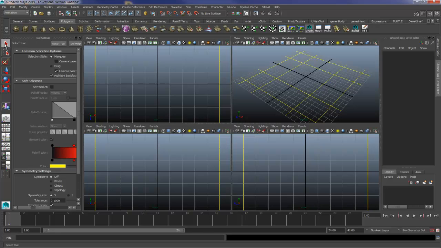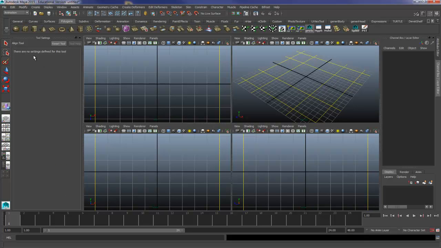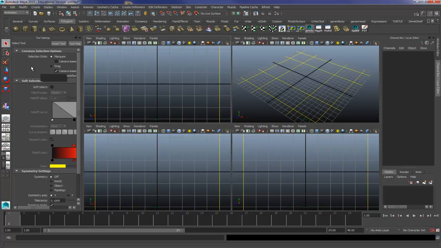On the left-hand side here, we have what's called the toolbar. And the toolbar makes up some of the common tools that we'll be using. We have selection tools, these top 3. We have translation, rotation, and scale tools. And then we have some other tools that pop up here that help us to have finer control of some of these other tools, or the tool that we've currently selected. In this particular case, this tool was an alignment tool that I had used previously in something I was working on.